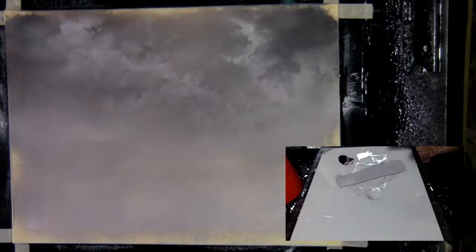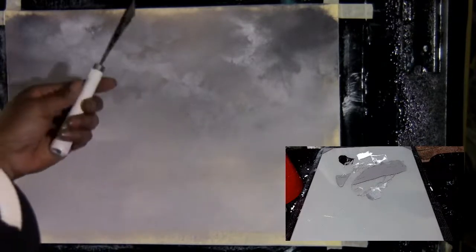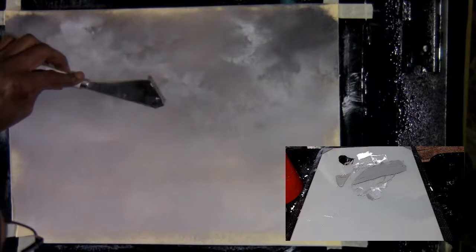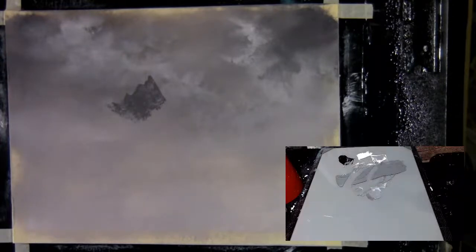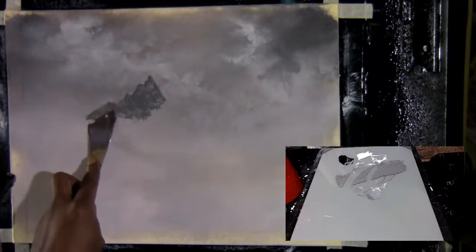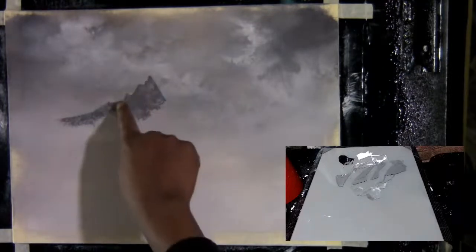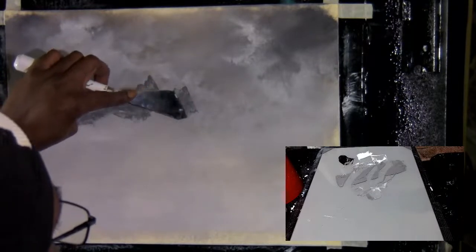All right, and I guess we'll do a traditional type of mountain deal. I'm taking a little roll of paint. You should be able to see that here. Whether you're left-handed or right-handed is really up to you. Say we get a little mountain like this. I'm not worried about the bottom, I'm worried about how tight you can get the top edge. I'll turn it around here, and you just want these pretty much on point. Okay, I'll get something here like that.